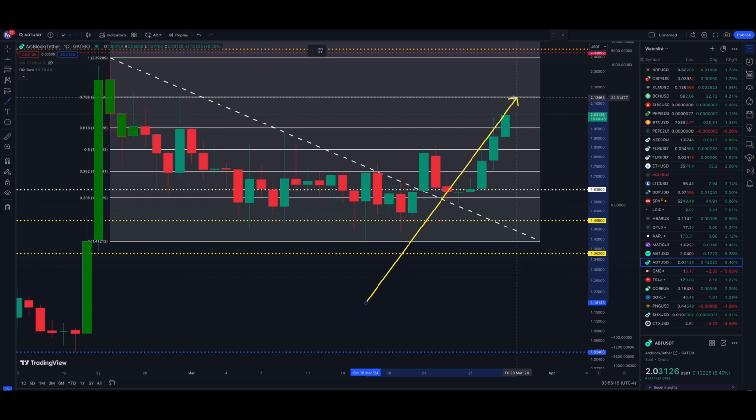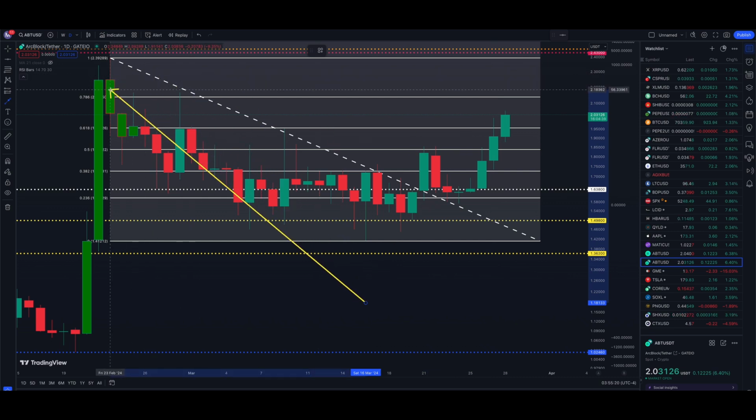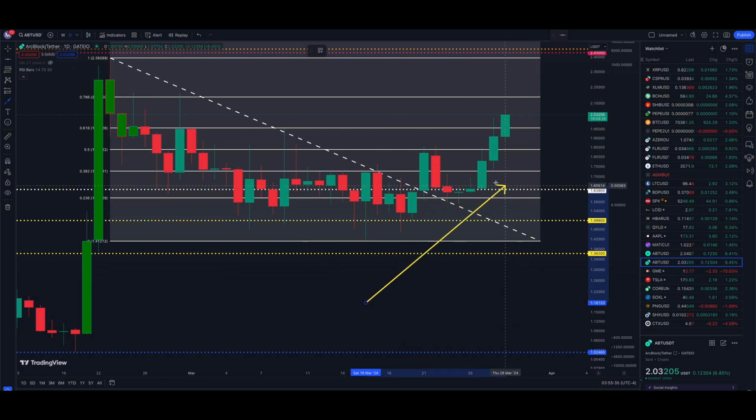Once that happens, we're up to the highs, the all-time highs here, which are put in place on the 23rd of February at 239. And the odds once again favor a strong break above that. I don't think it's going to play out 1, 2, 3 like it did in the past previous days. I don't think in 2 or 3 days we're going to find ourselves, green candle, breakout. But we could, especially if Bitcoin's getting ready to pop to the upside, which it actually does look like it. So, hey, we'll just have to see what happens.